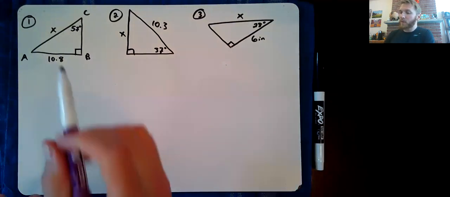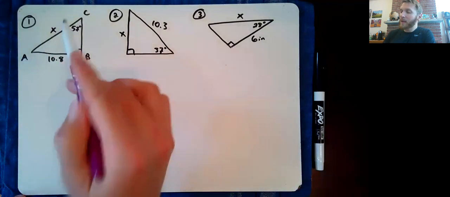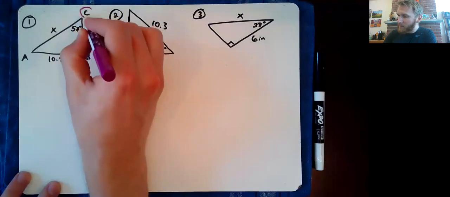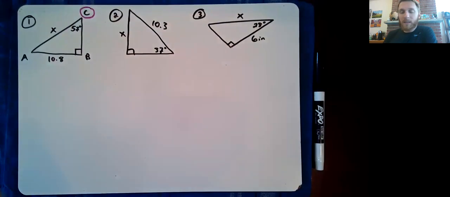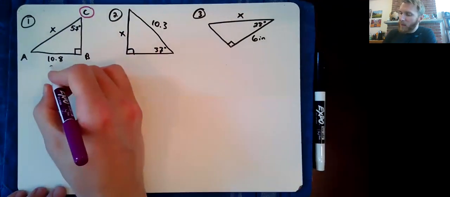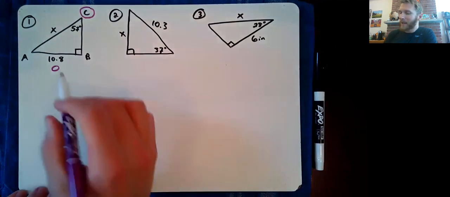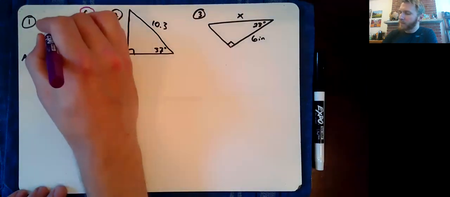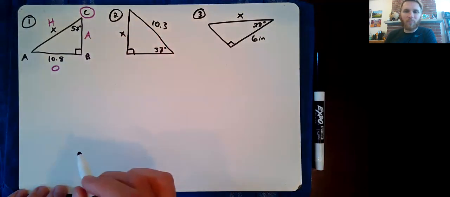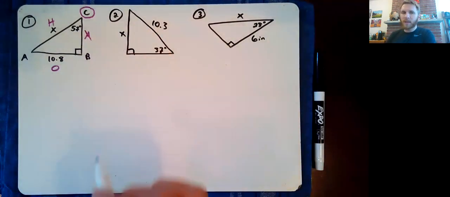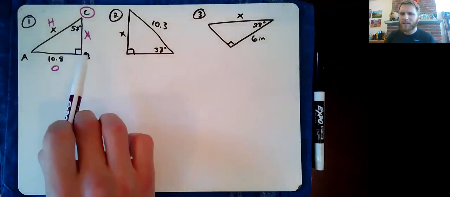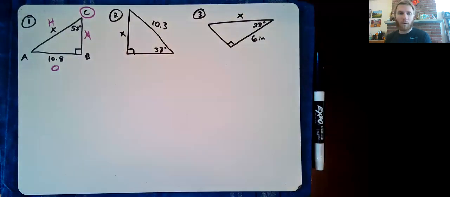Problem number one, I want to solve for the hypotenuse, which is AC. I want to use a given angle in this case. My given angle is angle C. So from the reference point of angle C, I can tell that 10.8 is my opposite side and X is my hypotenuse. BC here is my adjacent, which I'll label, but really I know I don't want to use it because there's no given side length here. It's not a variable that I want to solve for, so I really don't want to use it at all.